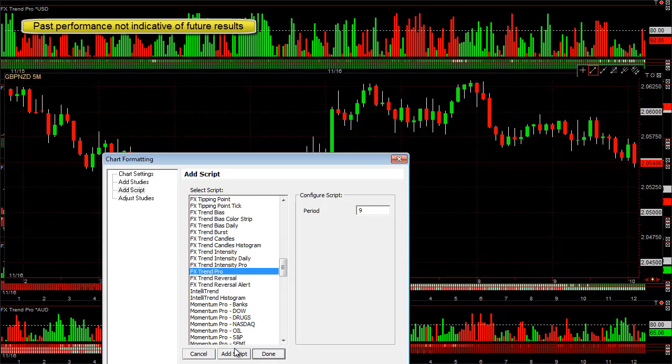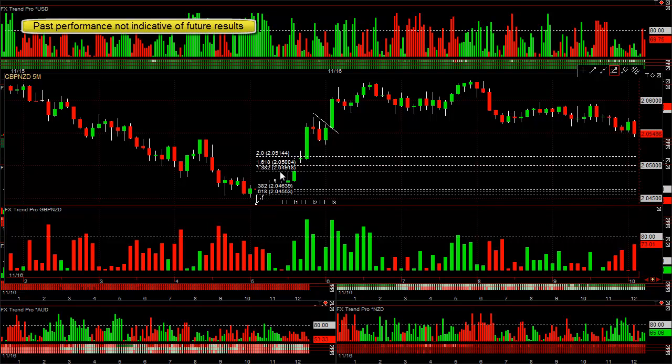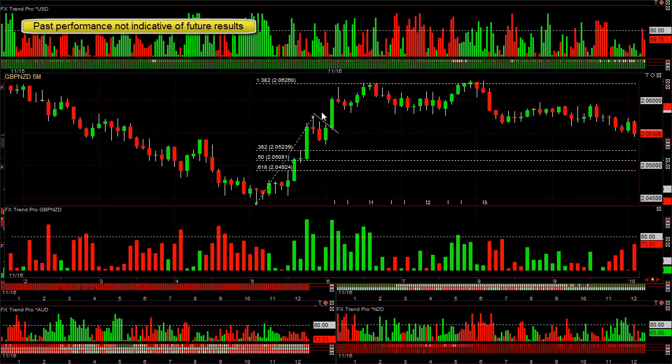FX Trend Pro is a wonderful tool for showing strength. And you can see as this thing was coming down, the weakness kind of disappeared. Pound New Zealand is in a daily uptrend. And then you got this nice little move here, a little bit of a pullback. This is clearly a much better, the first time the market makes a big move, the first pullback is always the best trade. It's the highest winning percentage. You have your Fibonacci profit target. Look where it went, to the pip.